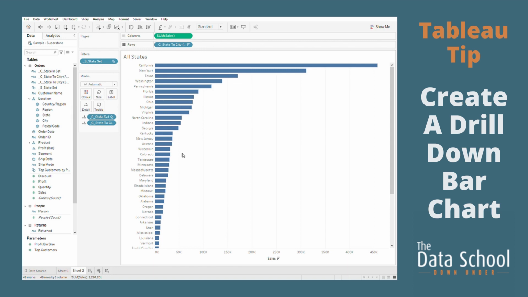This is just one approach to using set actions. It's partially inspired by my colleague JB, who put up a really good blog recently on its use in scatter plots. It's worth checking out, and I'll post a link in the blog underneath the video. There are other really good uses of set actions for drill down, maps being one that comes to mind, and there's an abundance of resources on the internet if you want to pursue other ways of using this feature. But for now, let's get started and I'll walk you through how it works.